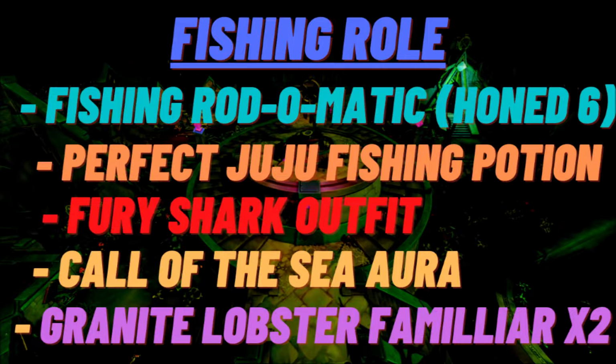The Fury Shark outfit also really helps here, and make sure to have it. Just with any of the other rolls as well. If you're missing 1 of these, it is fine, but don't miss more than 1 boost, because then you will actually be struggling during the kills. Next up, the Call of the Sea aura helps you get resources more quickly, and the Granite Lobsters to get a boost in fishing, and bring 2 because they won't last you an entire hour.